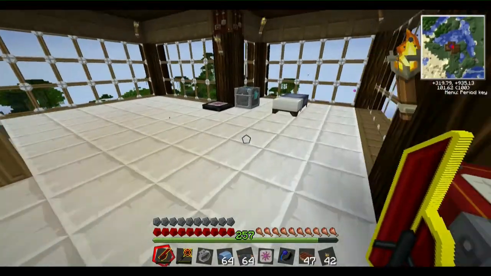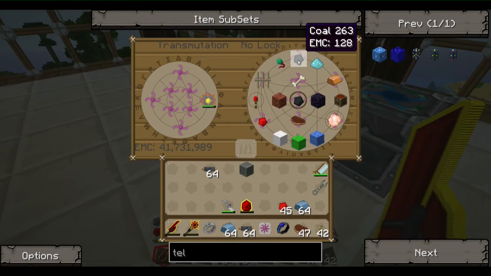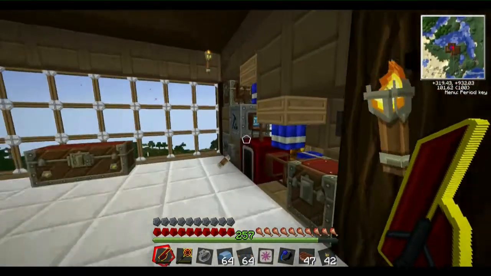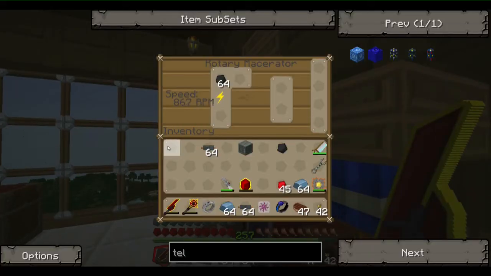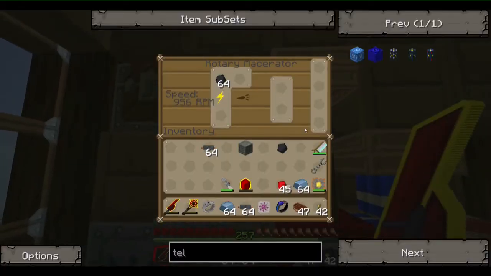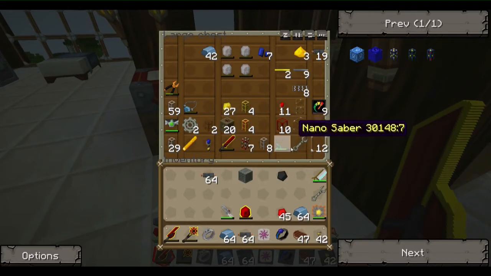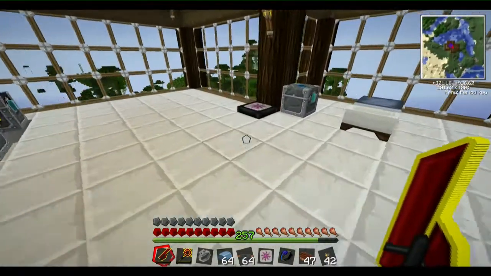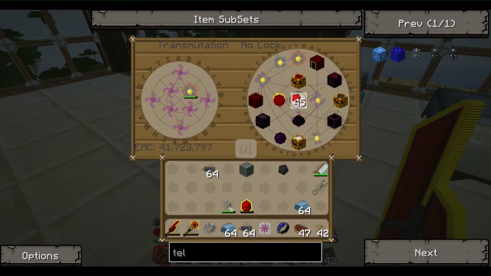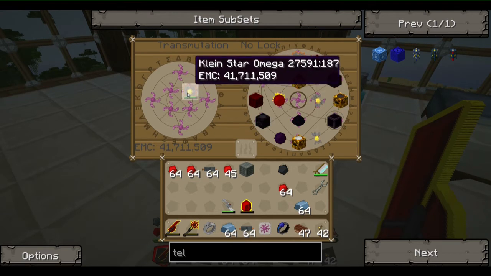Coal. Let's get some coal going. Here we go. Let's macerate this up. Get the hell rid of it. It's gonna take forever. Damn it. Well, I can just wait. Alright, what else do I need? Let's grab some more redstone too, while we're at it. Alright, let's throw redstone in there. Pow, pow, pow. Nice!